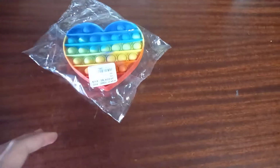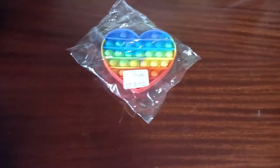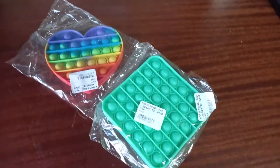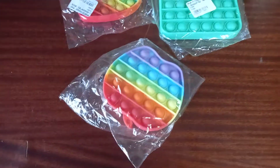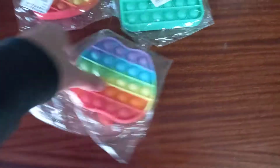So today we got some pop it fidget toys. We got a rainbow colored heart one. We got a green square. Oh, that one's a little bit bigger. And we have a rainbow apple. So let's get to the unboxing.